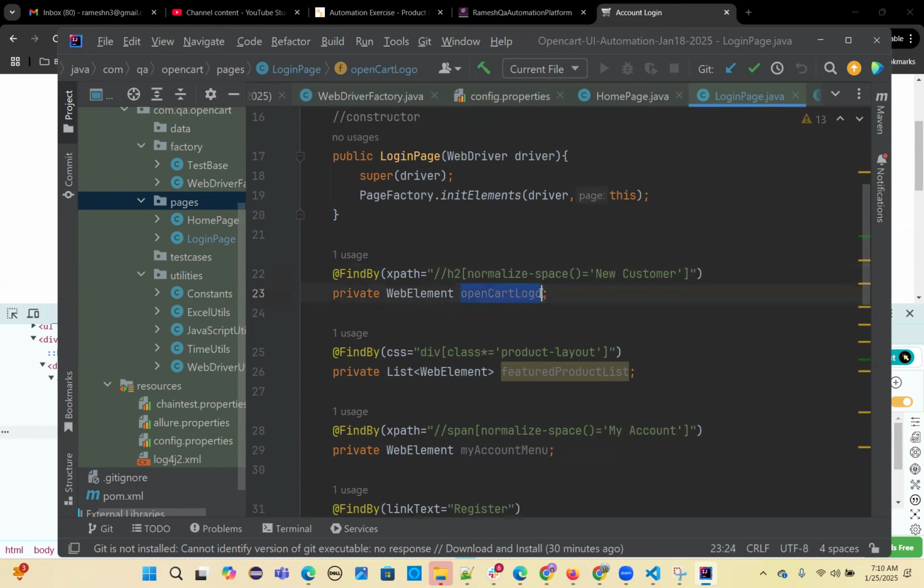So you can write new customer header element.